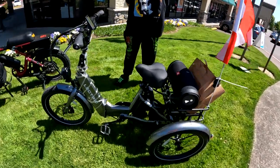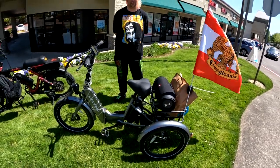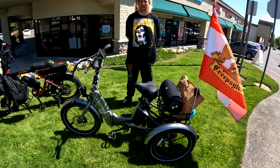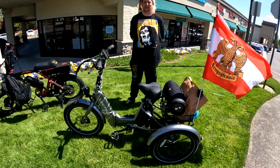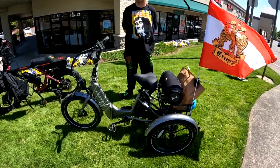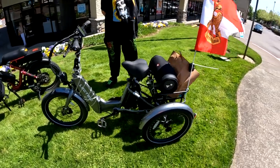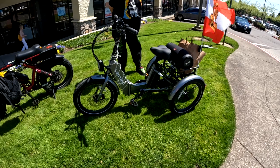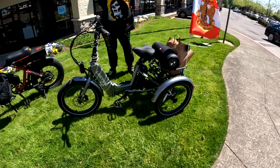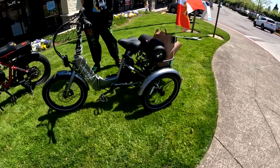That top speed will be dependent on how big a rider you are and the conditions — today we do have wind. The bike weighs 69.5 pounds including the battery, and the weight capacity is an enormous 450 pounds — that's got to be one of the highest I've heard on a bike. That'll hold you, your girlfriend, and your groceries all in one trip.